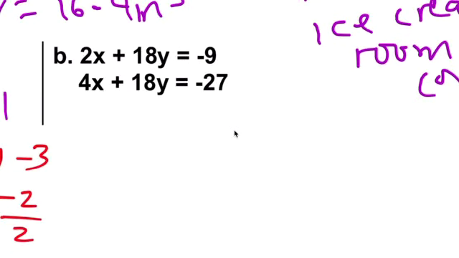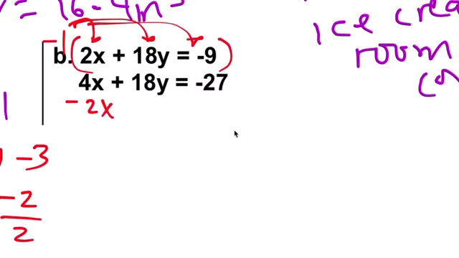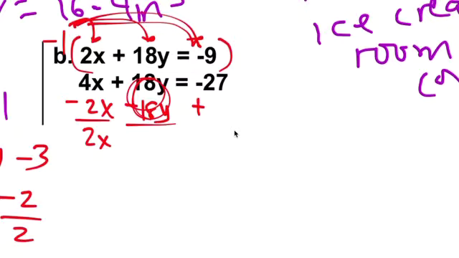In this case here, I would multiply this one by negative one, distribute it all to all of them. So I get negative 2x. That gets you 2x. Minus 18y. That gets you zero. That's elimination. Eliminate that. And then multiply that. You get a positive negative 18. Positive nine. I'm looking at the two instead of the one. That gets you a positive nine. And that gets us 18.